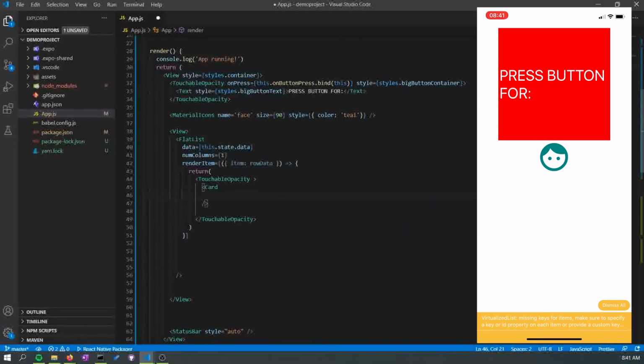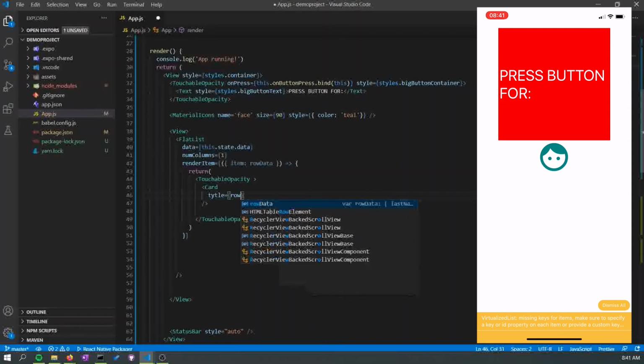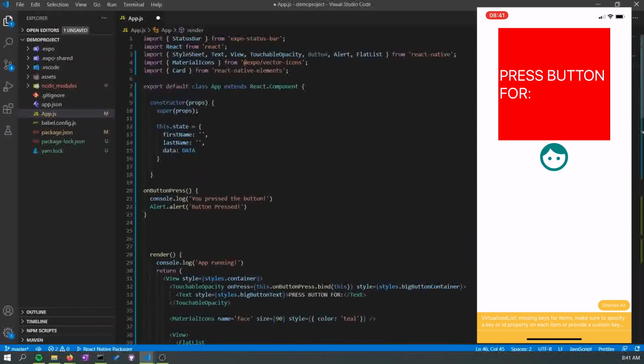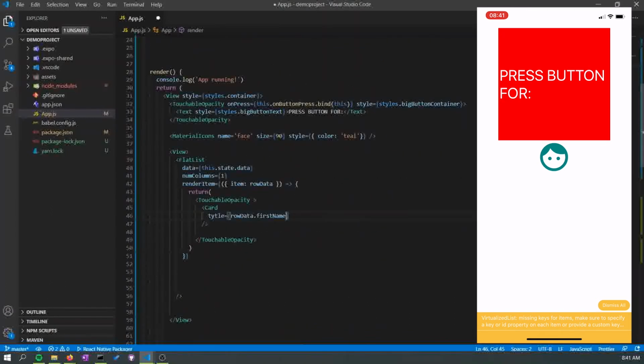So now within card, let's say title equals row data dot first name. Again, we added first name up here in the state. And then we're going to do plus, and then to add a space there, a plus again, and then row data dot last name.